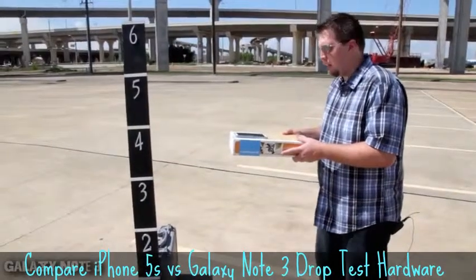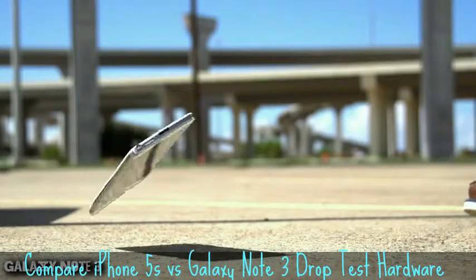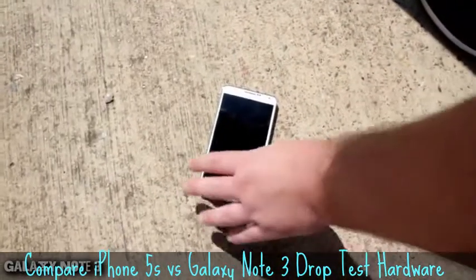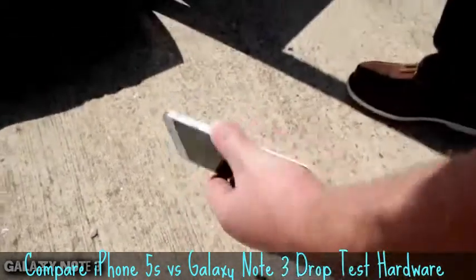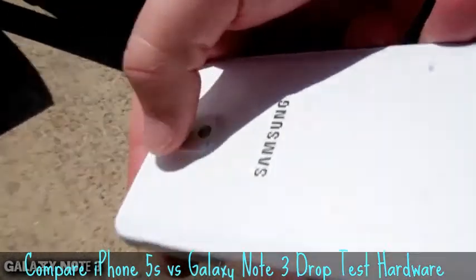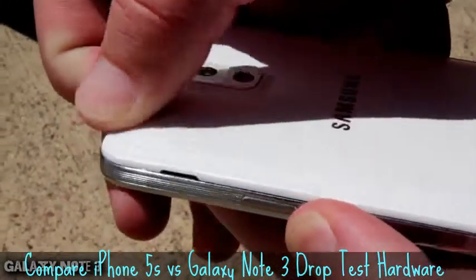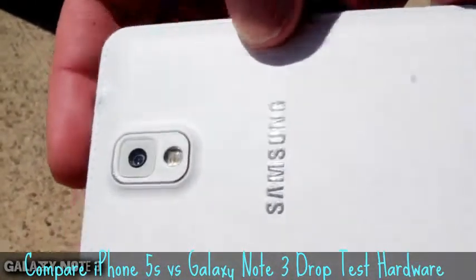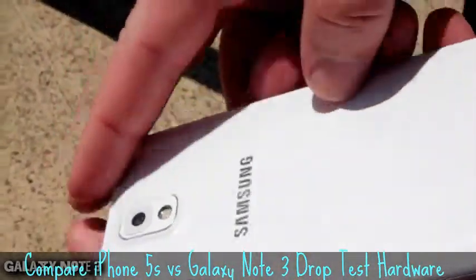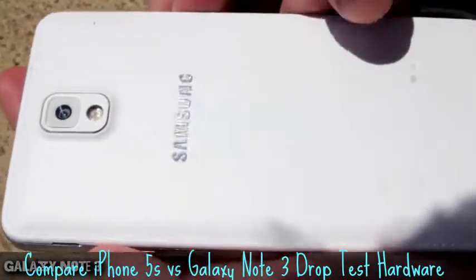Drop on the back — three, two, one. Let's see how it did on the back drop. The camera is still intact and the glass in front of it is not shattered. There's a little bit of scratches around the edge, but that's all. The leather held up really, really well — there's no scratches or damage hardly at all, which is not typically what you see on a back drop. Usually you see more scratches, and if there's glass on the back, it shatters. So that's really great. Let's move on to the side drop.